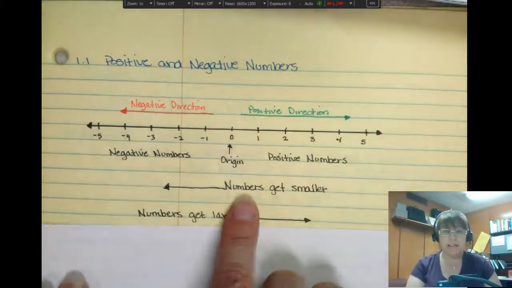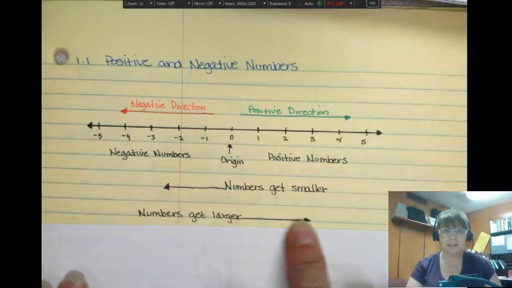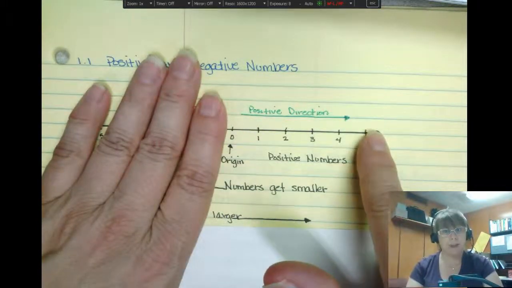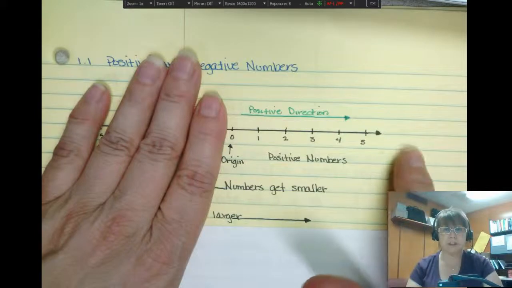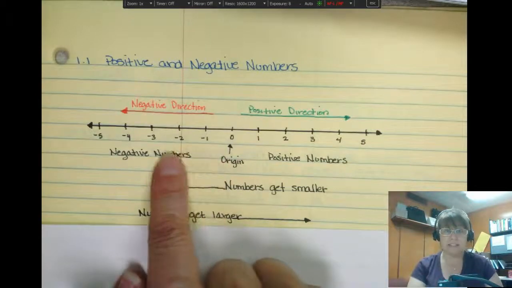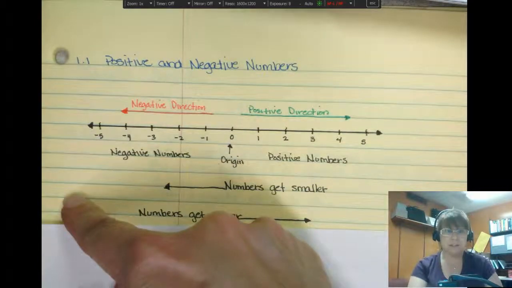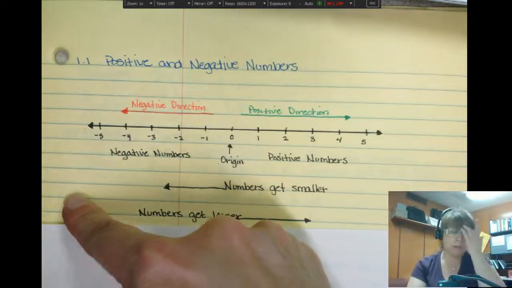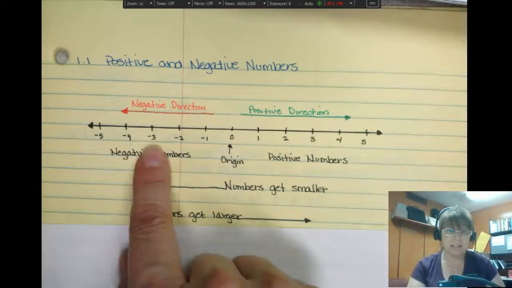When we move to the left, our numbers get smaller. When we move to the right, numbers get larger. Now it may make sense from 0 on. As we move to the right, our numbers get larger. 2 is larger than 1, 3 is larger than 2, and so on. Now in our negative direction, even though we work from -1 to -2 to -3, we're still moving in the left direction, and therefore our numbers get smaller and smaller. So it might be counterintuitive, but -5 is smaller than -3.